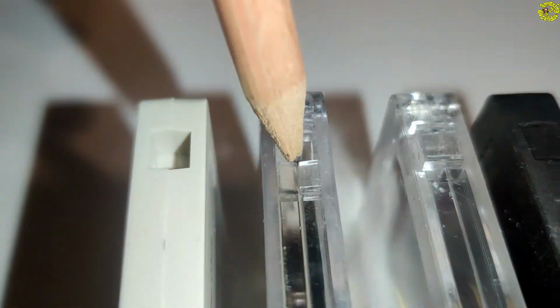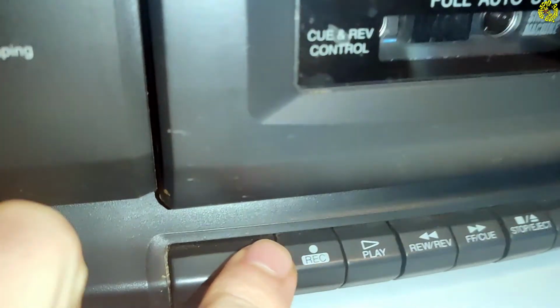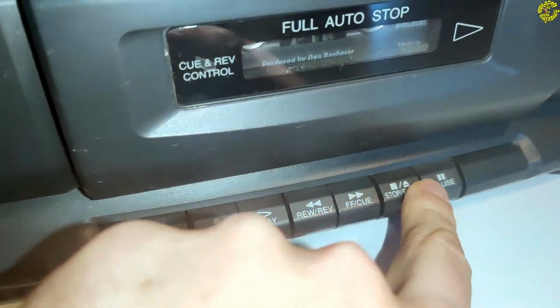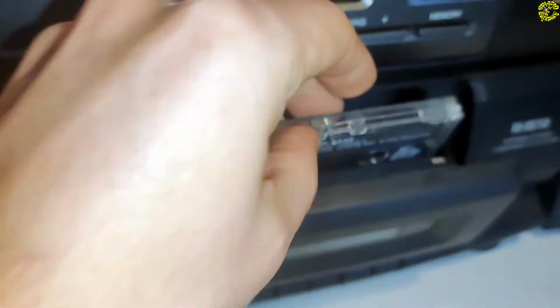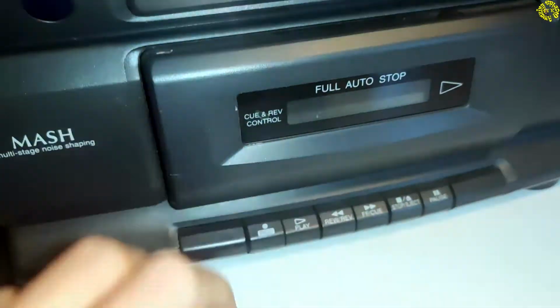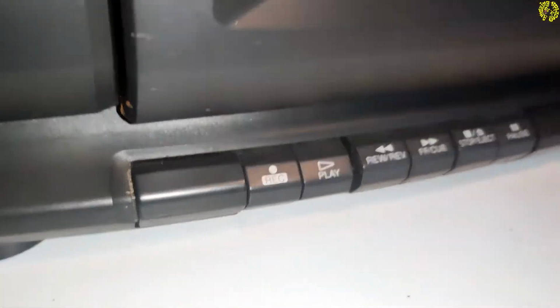So if you put one of those tapes that have holes, I wouldn't be able to even press the record button. So here's the tape. I'm going to put it in here. And now it won't let me press it in. See, it's not going to come in. That's all right. If you put the tape that does not have these holes in, then you can record as you please. All right?